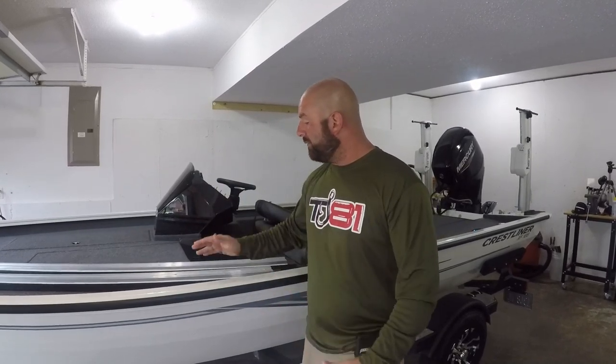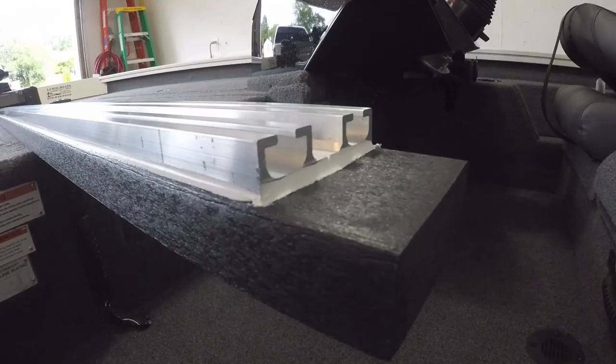You may remember on my Tracker we had the Ultimate Bunk Boards. Had them on there for many years, no issues at all. So of course when I got the Crestliner here I wanted to put them on this trailer as well. What we're going with on this trailer is the Supreme. The Ultimate Bunk Boards do not have this aluminum rail support here like the Supreme does. So if you have a heavier boat or a longer span between brackets, you need to go with the Supreme over the Ultimate.